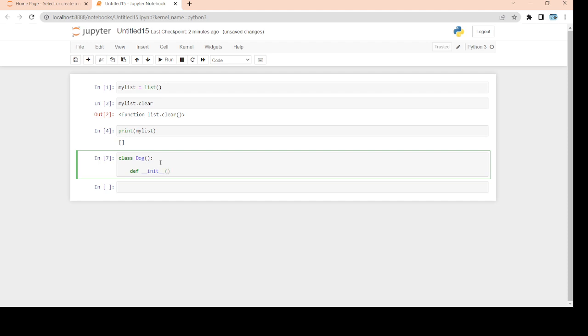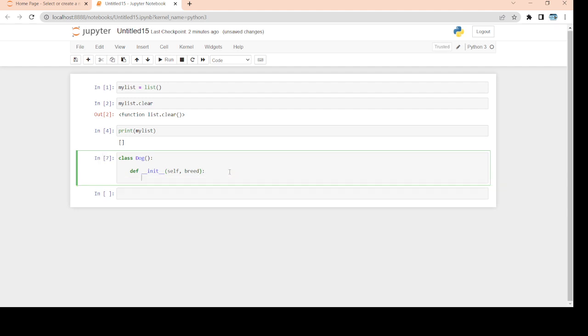Here I'm going to type self, and then the dogs do have breeds, right? Let's type in breed. And now we say self dot breed equals breed, just like that. If you run this class, it will pass without any error.